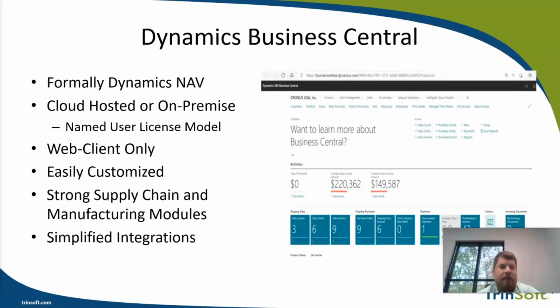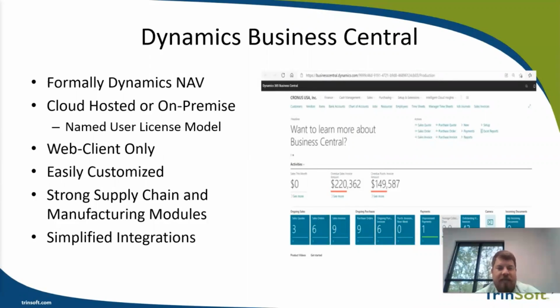We also, the upgrades happen automatically. So you're used to at least probably once a year, because the 1099's changing so much, having to upgrade your system, and you have to pay us to do that. You don't have that with Business Central. The upgrades happen automatically. Because of the way that the system's customized using what's called an extension model, there is no need for us to do anything. Microsoft just tells us, hey, we're about to release this, you schedule it, and then it upgrades automatically.